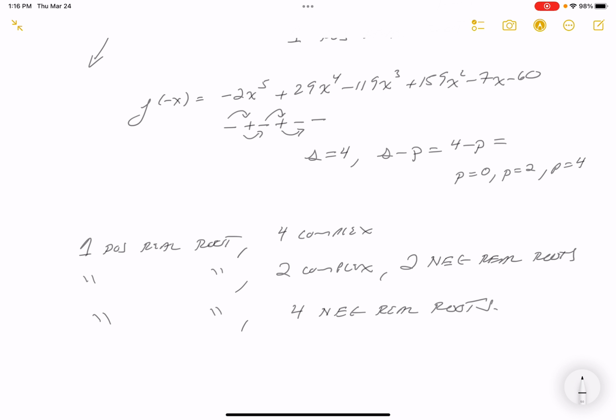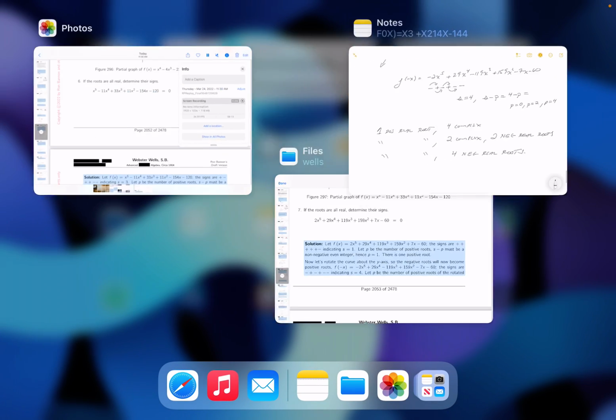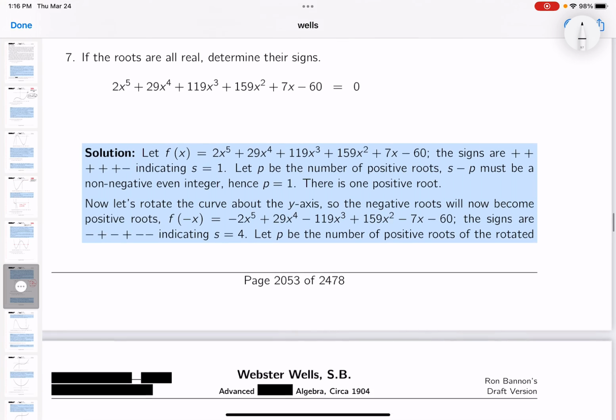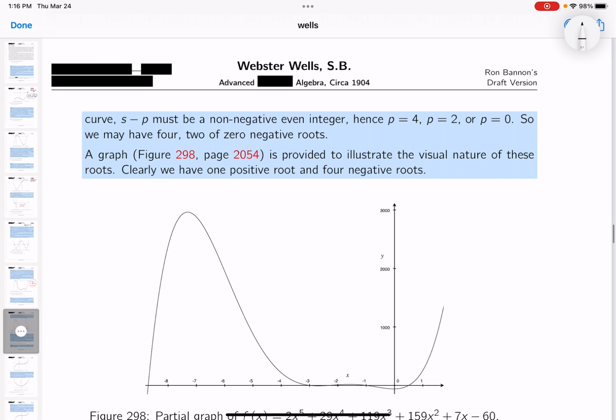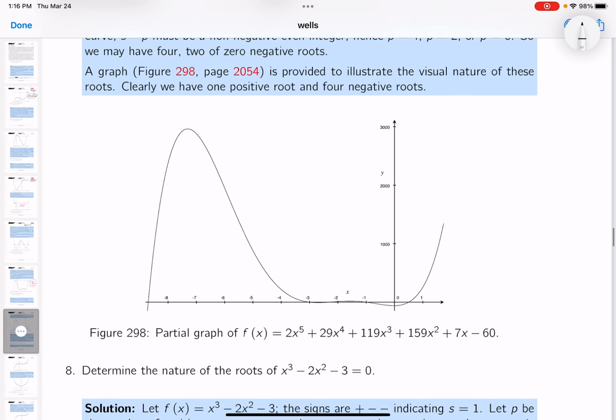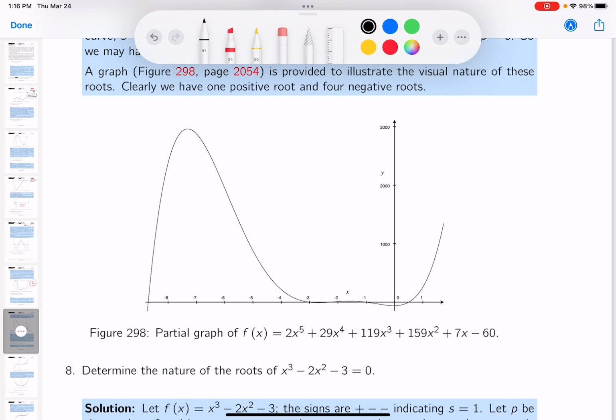I want to look at the graph, though, just to narrow down what I'm seeing. Now, granted, we could do other things to figure out which one of these 3 cases it is. I'm just going to visualize it. How do you visualize it? You would actually look at the actual graph. So I'm going to go to the graph and go back to the document. Let's take a look at it. One step at a time, right? And let's do this very carefully.